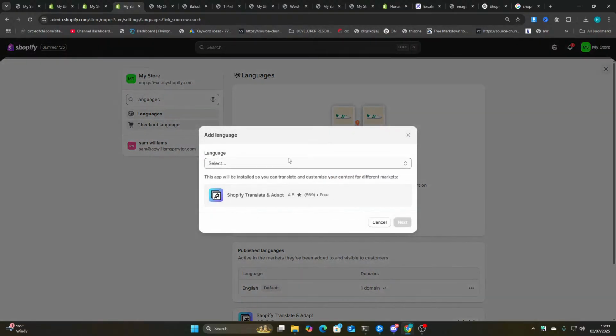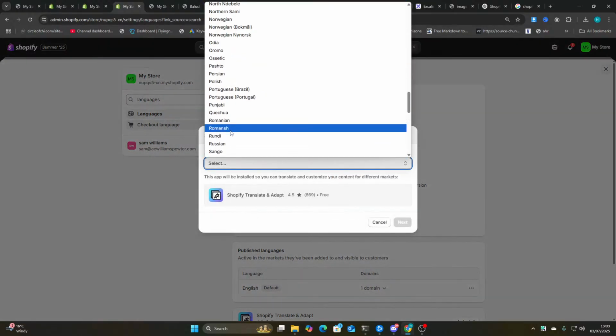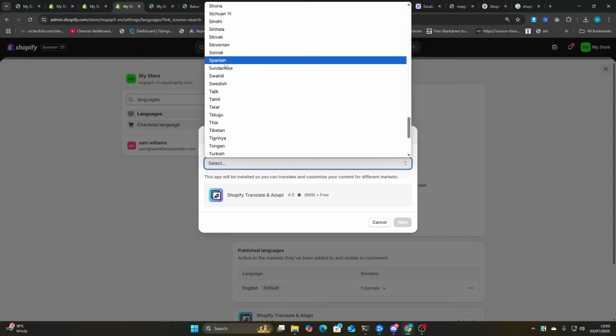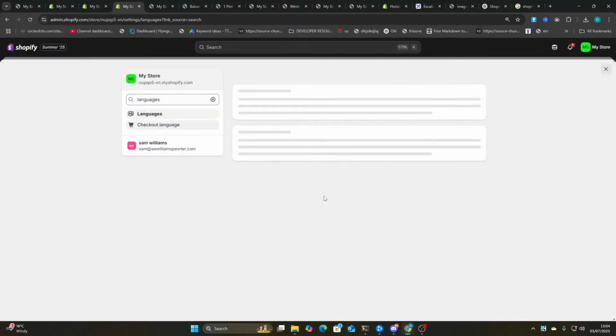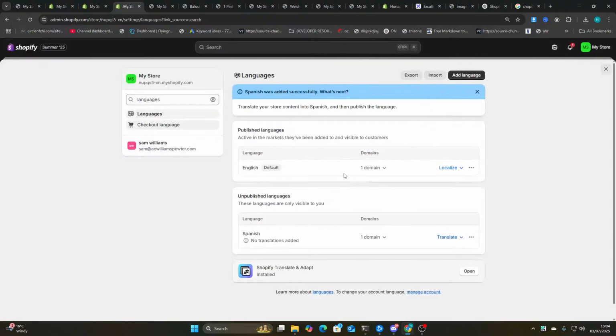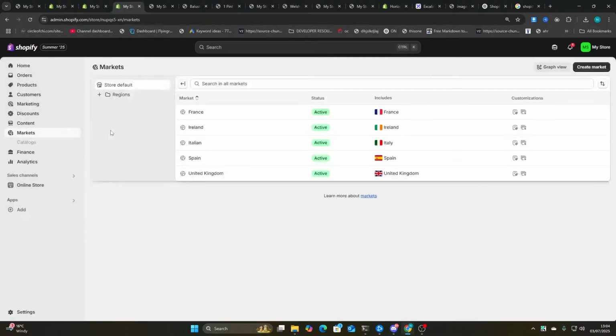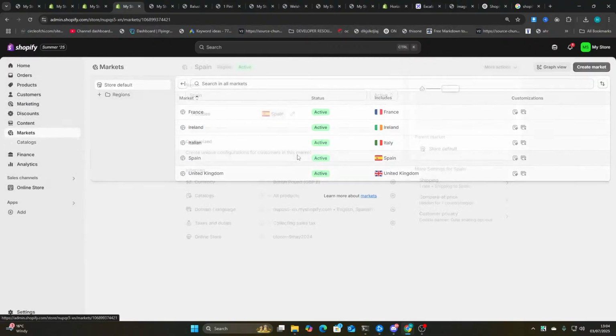Let's add a language. Let's add Spanish. This will all make sense in the end, guys. I'm going to build this entire thing live. I think we make the language and assign. No. How do you do this again? I've got to go back to markets, right? I've got to go to Spain.